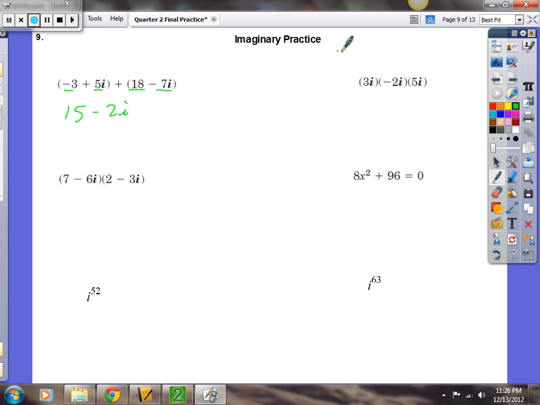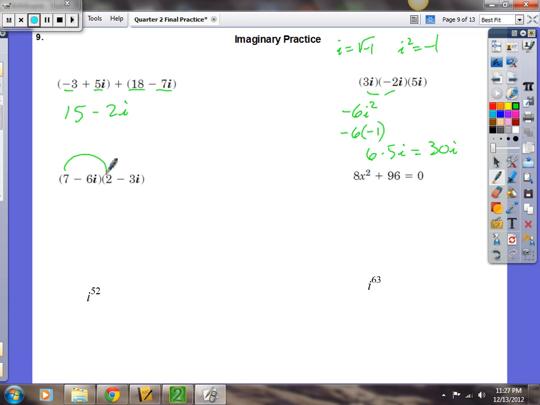Multiplication. Here's what you got to remember. i is always the square root of a negative 1. i squared equals a negative 1. You have to memorize those. If I multiply these, I'm going to get a negative 6i squared. But I'm going to replace i squared with a negative 1. So it's going to be a negative 6 times negative 1, which is positive 6, times 5i. It's going to be 30i.